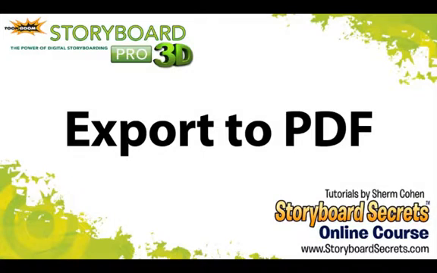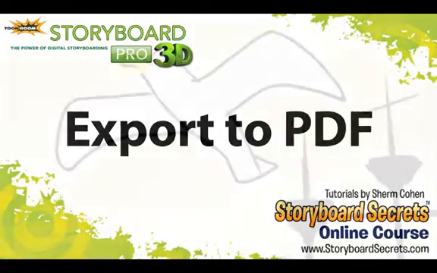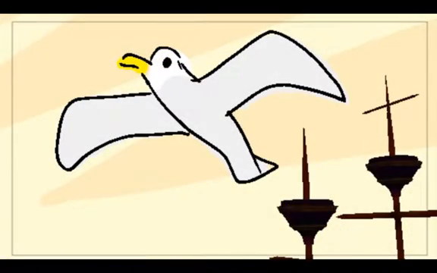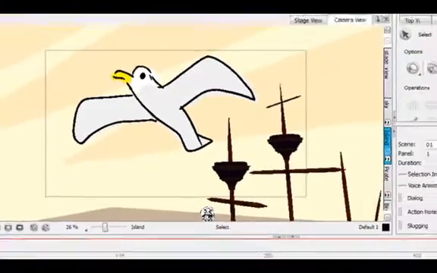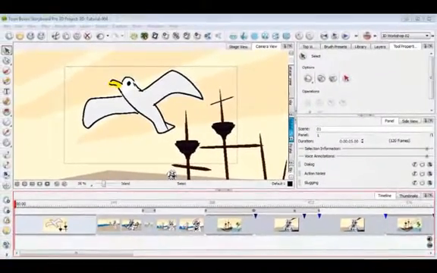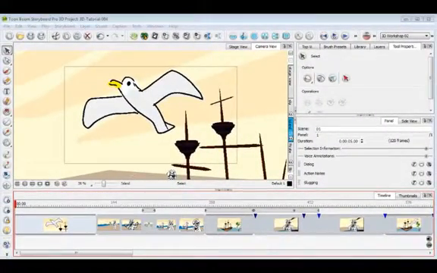We've been having a lot of fun animating the camera and animating our 3D and 2D elements, but now we want to make sure that we're going to be able to output this storyboard onto a PDF or something that we can have printed, and we can also output to video and other formats as well. So getting it out of the program is very important too.